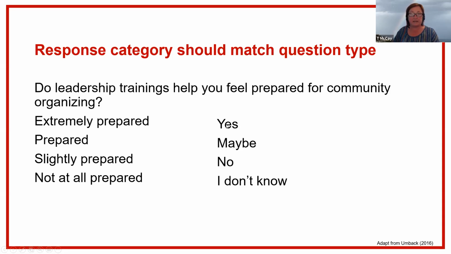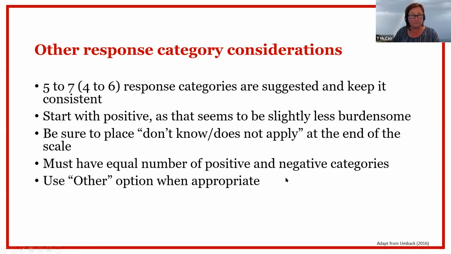So the proper scale is yes, maybe, no, I don't know, which is oftentimes what I use when I'm using scales versus that neutral. If it's a possibility where somebody doesn't know, I'll use the option of I don't know, or something like not sure, because sometimes people don't like to admit that they don't know.